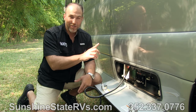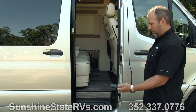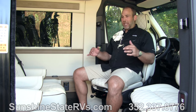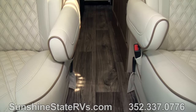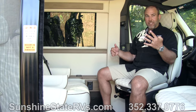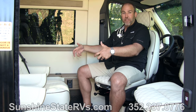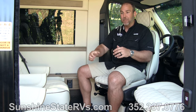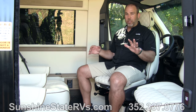Now I'm going to show you the power door on this Sprinter, then we'll jump inside. So when I say this thing has four seats up front, you can see what I'm talking about. There are four true seatbelts — driver's seat, passenger seat, and then two seats behind. The two seats behind have three-point seatbelts, which are very safe, and they also have the car seat hooks. So four nice, comfortable captain's chairs up front.